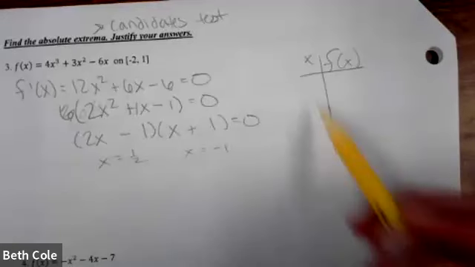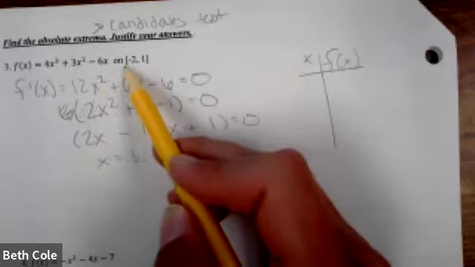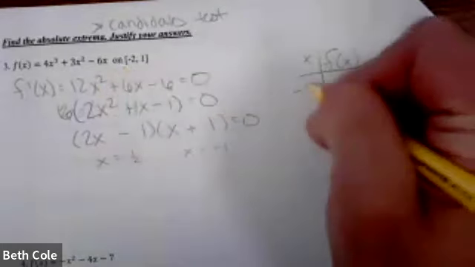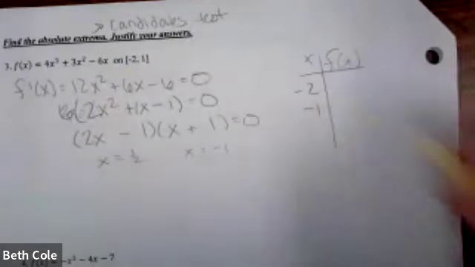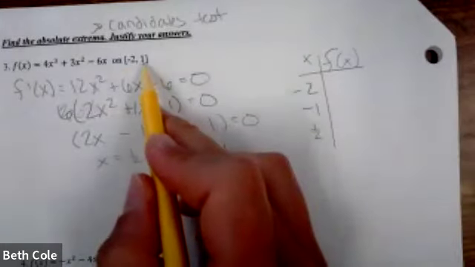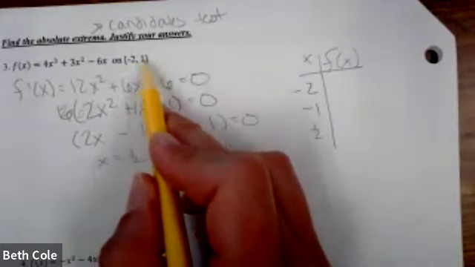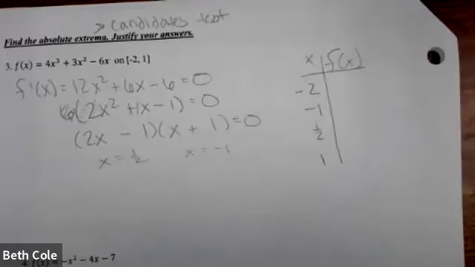So who are your candidates? There's 4 numbers that are gonna go over here. -2, and I like to put them in order. It technically doesn't matter, but I need to put them in order. -2, -1, 1/2, perfect, and then 1. So your end points and your critical points. I'm gonna use a calculator to speed this up, okay?